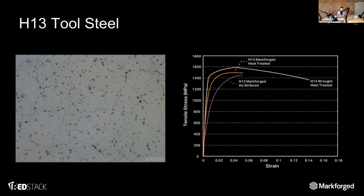As a byproduct of a MIM system, the parts generally don't elongate as well. So if you're familiar with our 17-4 data sheet or 17-4 data, you'll see something similar, where a normal wrought 17-4 extends about 1 to 1.5% by unitless numbers before breaking, and ours goes about 0.5%. You'll see a pretty similar thing with H13, where it is a little more malleable. It can extend a little further in a wrought scenario than in a heat treated, printed scenario. Overall, that's not a massive issue when it comes to usage.